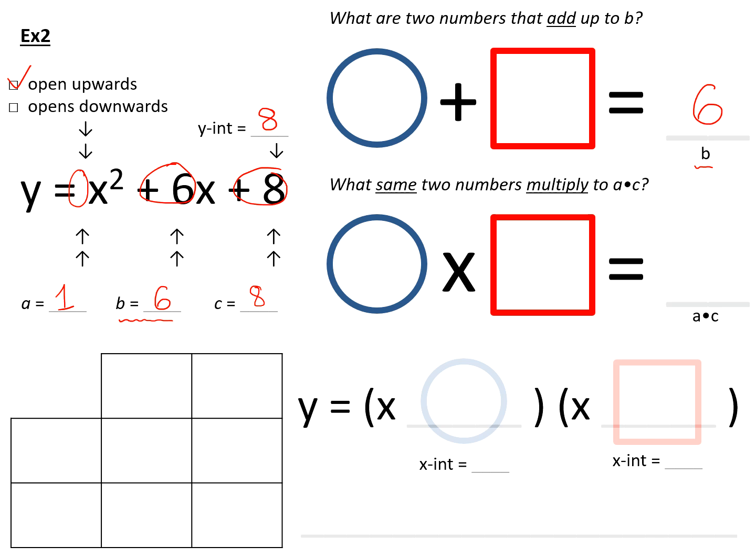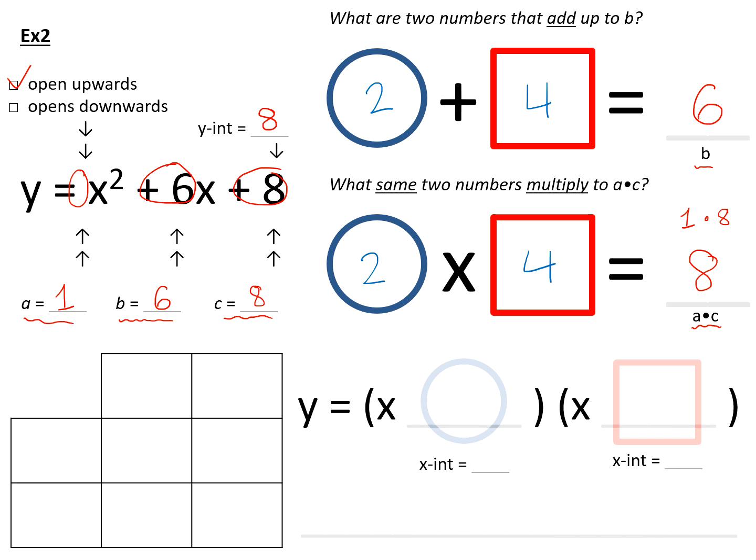And next, I'm going to take my a and c values, and I'm going to place them over here. And this is a times c, which is 1 times 8. 1 times 8 gives us 8. Next, I want to find two numbers that add up to 6, and the same two numbers should multiply to give me 8. If you brainstorm using your multiplication tables, you should figure out that this is positive 2 and positive 4, because 2 plus 4 gives you 6, and 2 times 4 gives you 8.